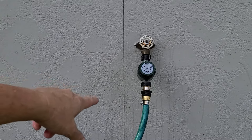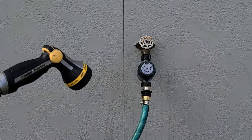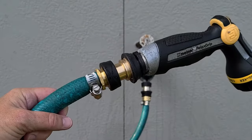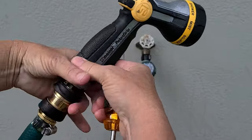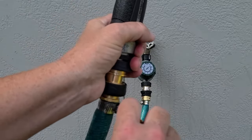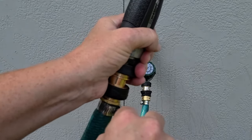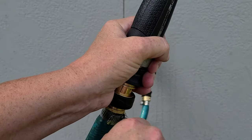I do see some water coming out, but it's not coming from that connection — I probably don't have the quick connects very tight. Turn the water back on. I want to check this end. Same, need to tighten that up a little bit more. It's harder with that tiny screwdriver, so make sure you use a big enough screwdriver for the project.